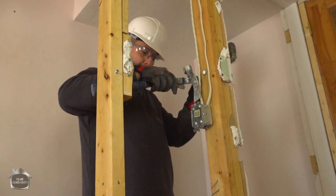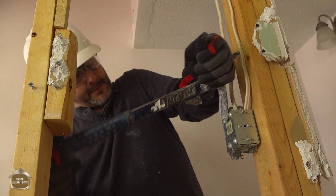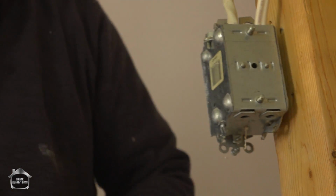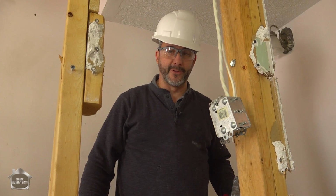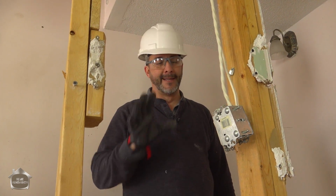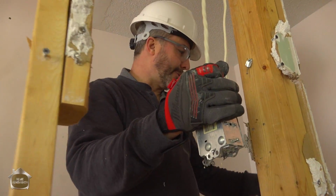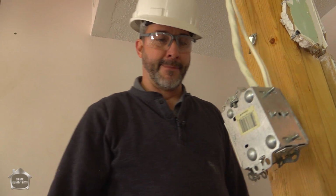Now I'm going to want to have some power on later, so if I can maintain the integrity of this box, then that would be fabulous. That way, in case they did some creative wiring and there's still power to this, at least you're working safe. With do-it-yourself renovations, you might think you've turned off the power, but you don't really know. So unless you're turning off the power to the whole house, just play it safe. Because you never know where they're going to find a power lead somewhere in the basement and fish it all the way over to here, and it's totally unrelated to this part of the house.